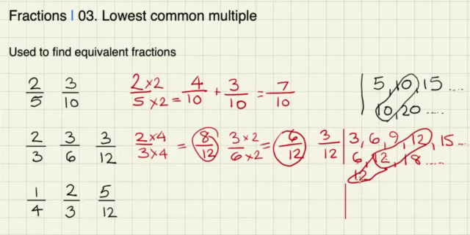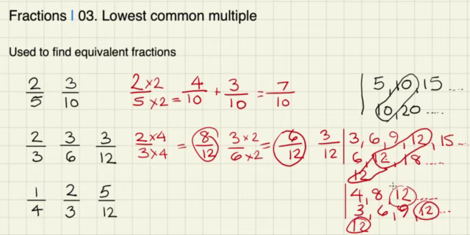We're going to start off with 4. What are the multiples of 4? 4 plus 4 is 8. 8 plus 4 is 12. And we'll end it there. It carries on. Now let's have a look at 3. Just as we did above, 3, 6, 9, 12. And then the last one is 12, which is just that one. And can you see the lowest common multiple is 12?